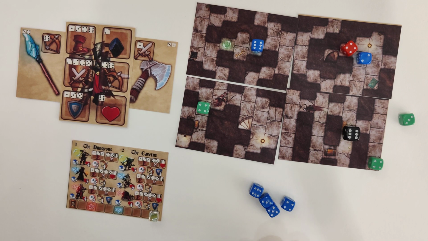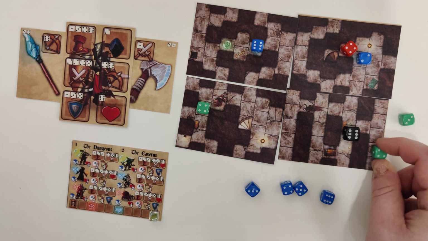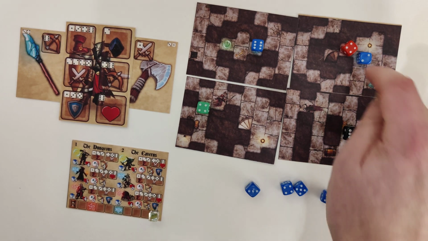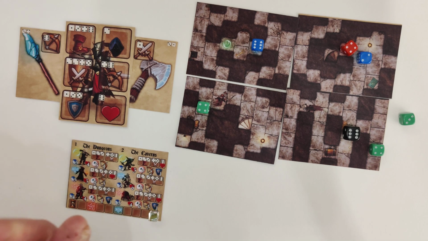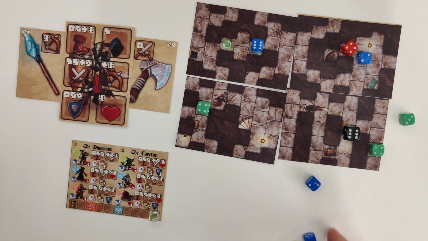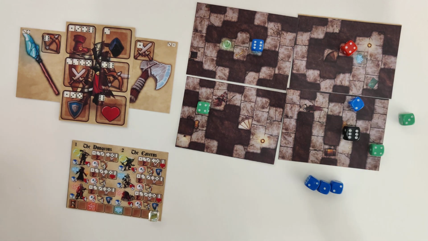That is 2 attacks, a heal, and a move. Well, 1 move's not enough to get into range, so it's just that. This guy is at range 5. 1, 2, 3, 4, 5. And he's only got 3 dice though. But that is 3 moves. Become a bit of a threat.